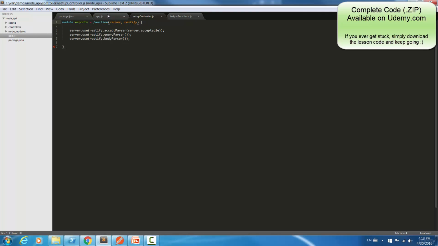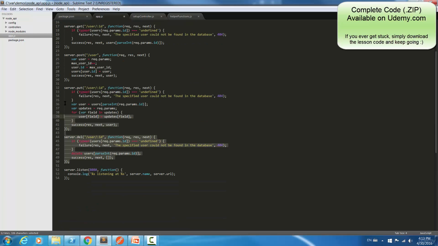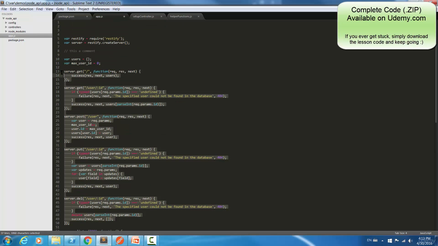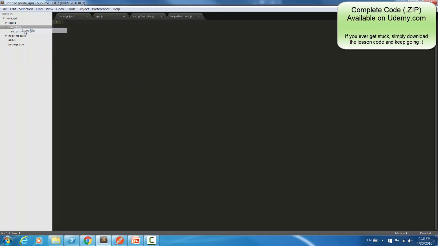And one more file that we want to go ahead and create is one that stores the user routes. So all of these server.get, server.post, etc. have to do with modifying user information. So it makes sense to create another file which we can again put in controllers.